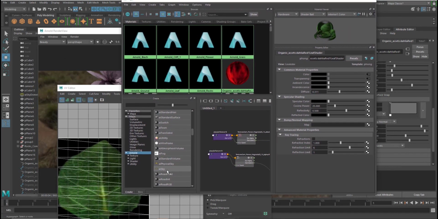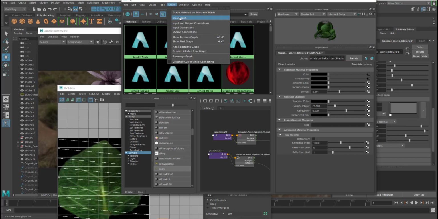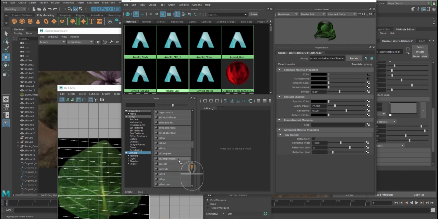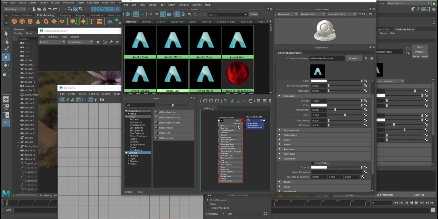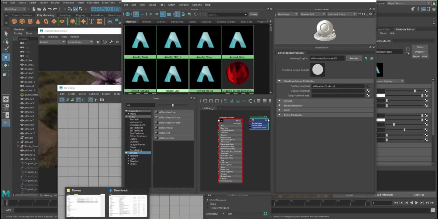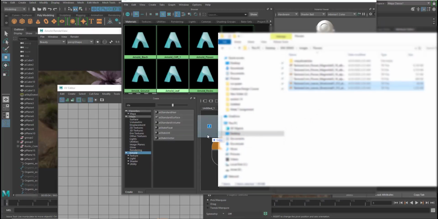So just clear graph, AI standard surface, kita just standard surface. Okay, drag and drop.